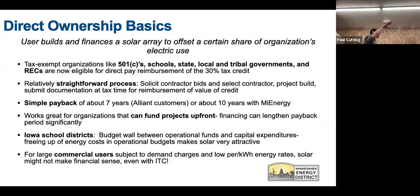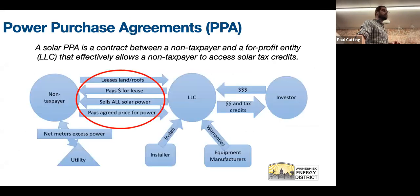So I'm paying 4 cents versus 16, but I'm then also subject to what we call demand charges, which are calculated from your peak usage occurrences over your previous billing cycle. So those demand charges may be $9 or $10 a kilowatt. If you look at meters that have demand charges associated with them, the energy charge on those meters tends to be really, really low. And if you pair solar with those meters, the value of that solar is also going to be really, really low. So if you're a large customer subject to demand charges, sticking solar on that type of a meter may not make sense for you because you're going to significantly draw out the payback period and reduce the value of what that solar is.